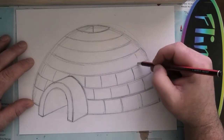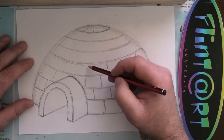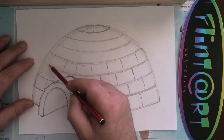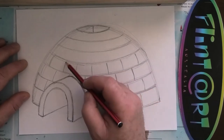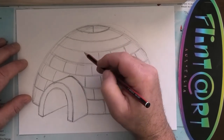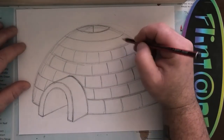This row here will be up here now. There, another one here, another one here, slight curve, and then by the time I get over here, they are now quite straight, and then they start turning back the other way. Okay, so something similar to that when you're doing yours. And then just work your way back up again. You curve, curve, then we start to straighten up. Then we start to curve the other way a bit. Yeah, something like that. Okay, to build our igloo.